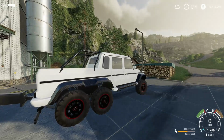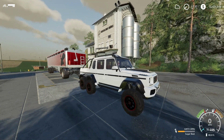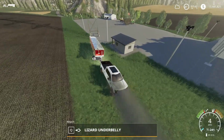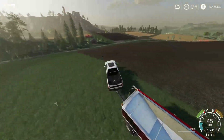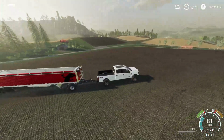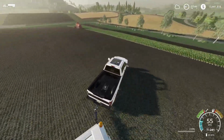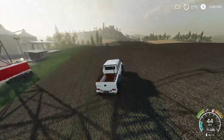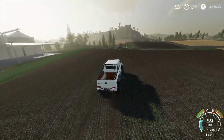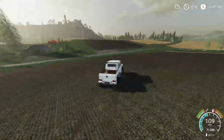I feel like it's really small, but maybe it's just because the F-350's got the lift kit on it and everything. I don't really know. I think I'm right. I think that G-Class is extremely small, considering the F-350 is like this big compared to it. The F-350 feels like it's to scale, whereas that G-Wagon does not. We're gonna go drive this thing over to our solar panel area, and once we get there, we're gonna spend some more money. So I'll see you guys in a second.